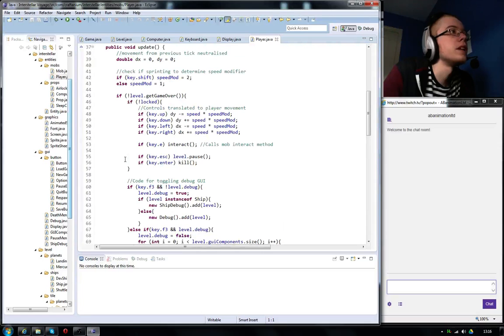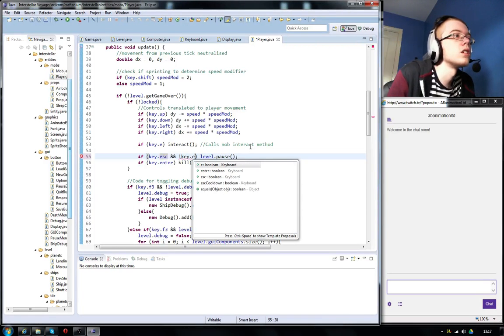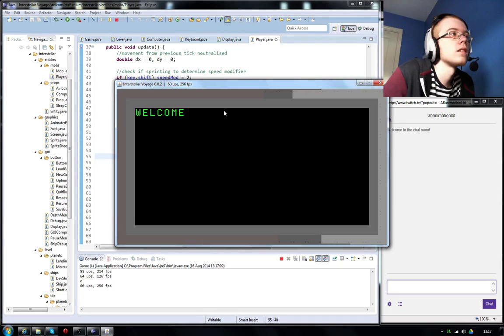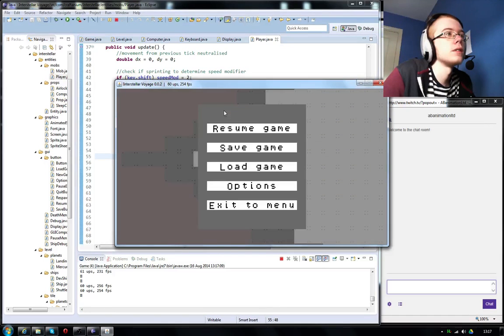Who will that be? Escape level dot pause. If key dot escape and not key dot escape cooldown. Right, let's try that again. Type all that. And we escape. Yeah, and then we can press it again to get to it.